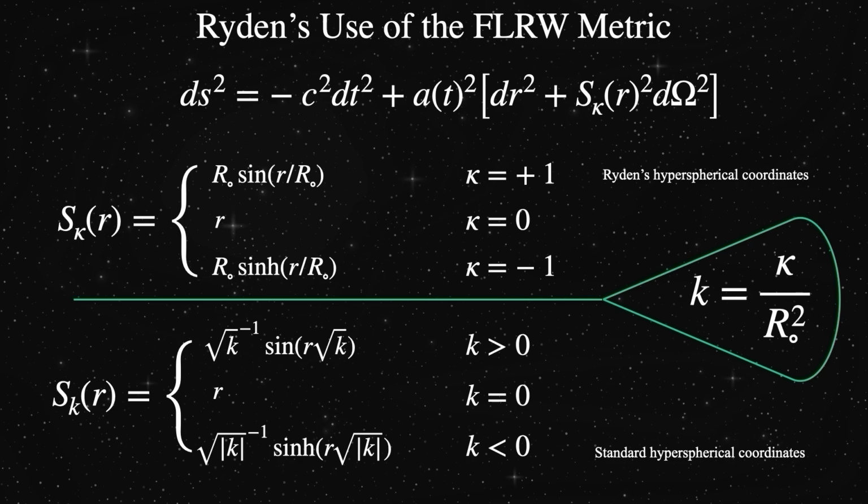The upshot is that dr is very much like a little change in the co-moving radial direction than the previous metric. Since Ryden will show us a lot of things that relate to distance very soon, this particular coordinate choice makes the results we'll get easier to read and interpret. On the bottom is the real and true version of the standard hyperspherical coordinates where the curvature constant K is a real valued number that can be positive or negative. It incorporates both the size and nature of the constant uniform curvature, one number to rule them all, and so forth. But Ryden takes a different turn.